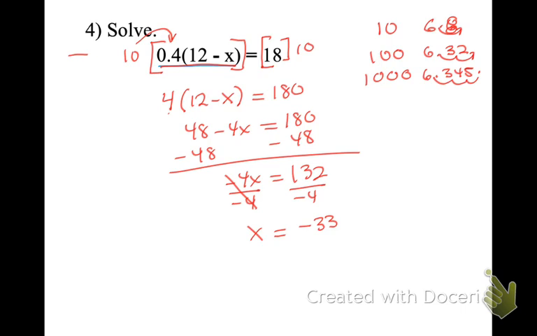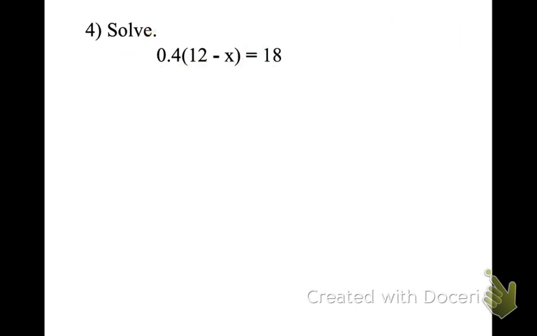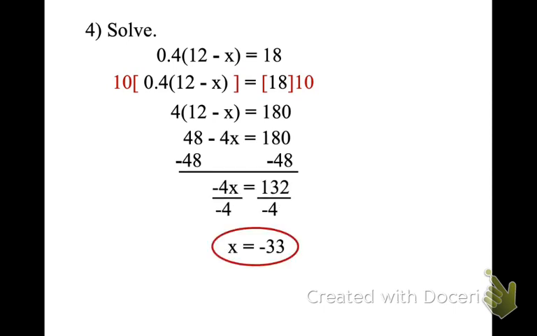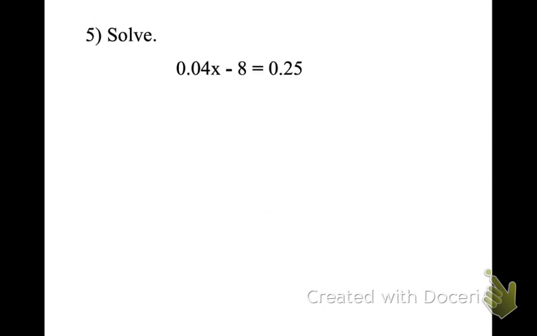So I multiplied by a power of 10. Because this is connected by multiplication, it's only one term. I distributed the 10 to both sides. Because remember, once I multiplied this 4 tenths by 10, that 10 gets multiplied in here. Okay. Let's take another one. Try this one on your own.